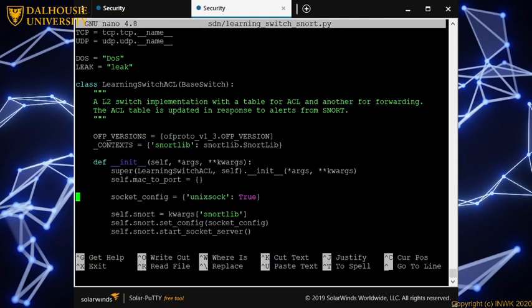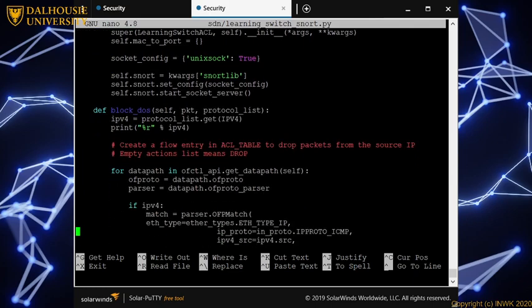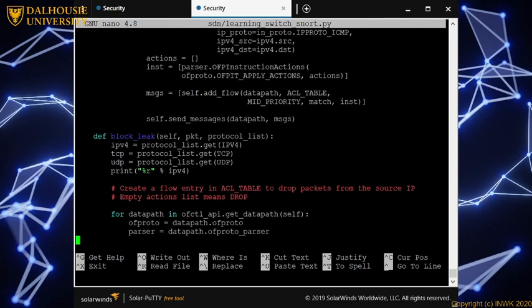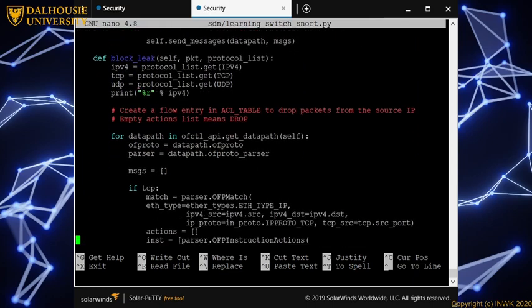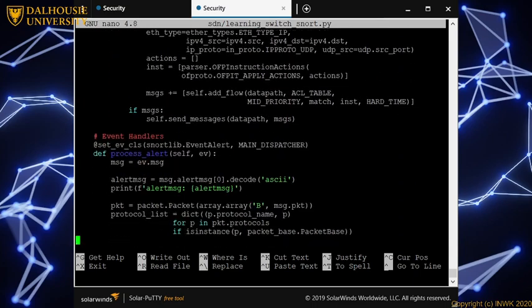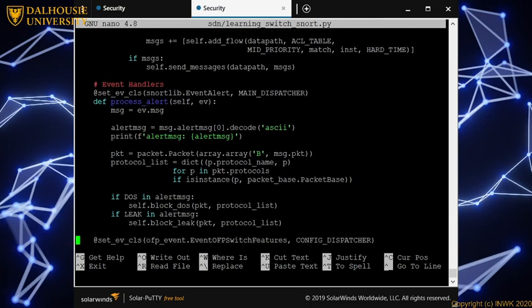When I process the alert from snort, we'll see if DOS is in the message, where DOS is a variable that's defined up above as the word DOS.